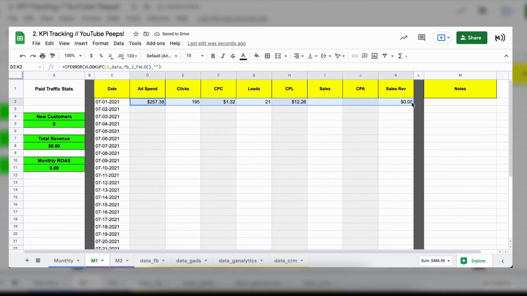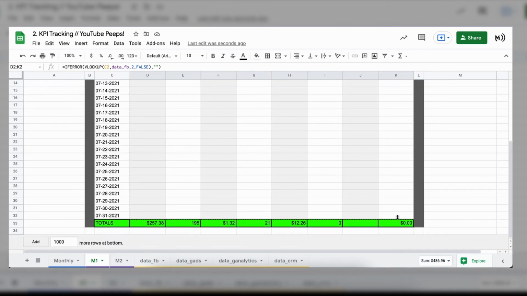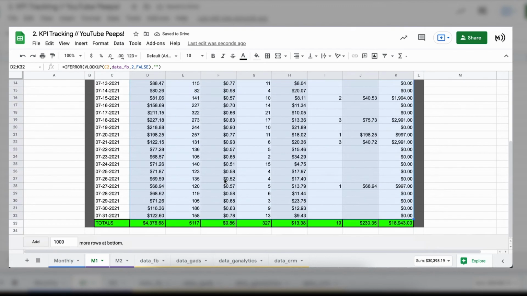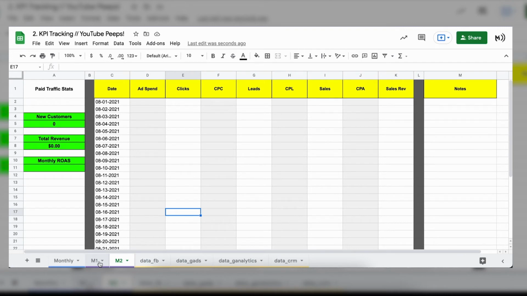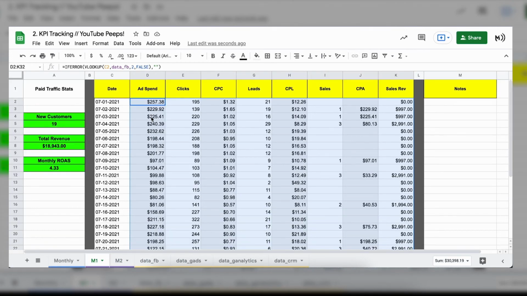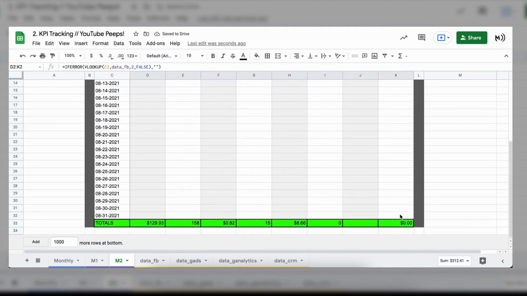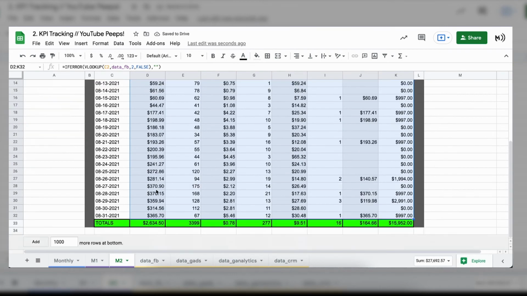So this is the cool part, right? Once we set this row up once, we literally just drag it down and we're good to go. Now we have just calculated this entire month. When we go into month 2, the easiest thing to do here is you can actually just copy and paste this row right here. Take this, copy it, paste it right there, drag this down. Now we've just done this entire month.